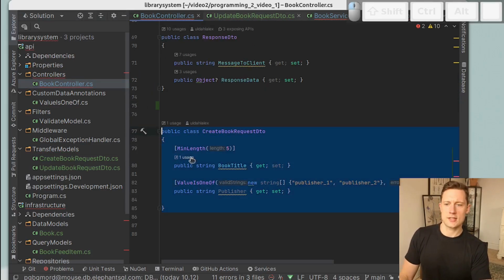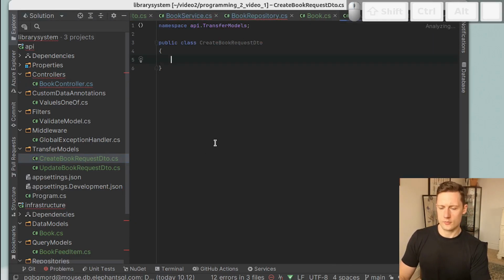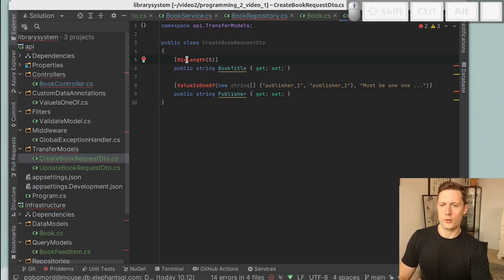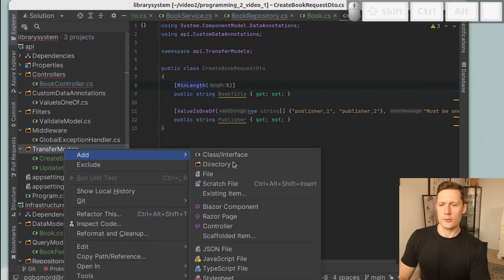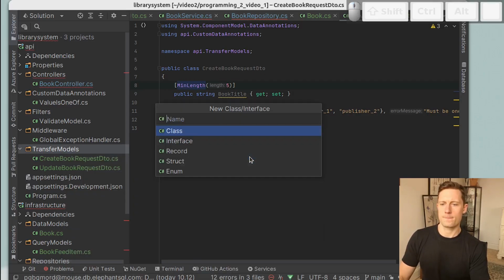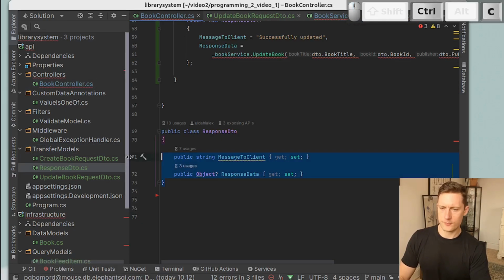Do the same thing with create book request DTO. And then, of course, we will also have our response DTO.cs, and it's just going to be this one.